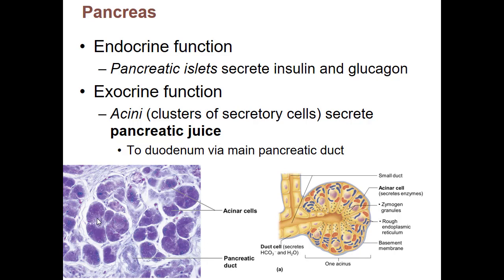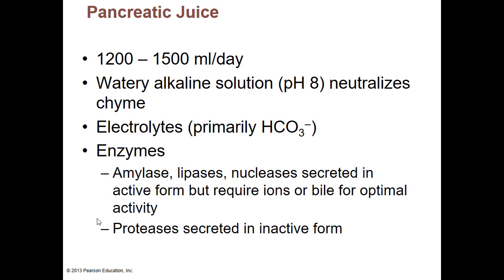These make more juices. They make pancreatic juices. And it's in these juices where you have lots and lots of enzymes. And so they're going to secrete their juice through various ductworks, eventually through the big, huge, common pancreatic duct into the duodenum. So you've got pancreatic juices dumping into the duodenum, you've got bile dumping into the duodenum, and it's really to start getting that breakdown of the food once it gets to the duodenum. Now, your pancreas makes about 1,200 to 1,500 milliliters, that's up to 1.5 liters of pancreatic juices a day.